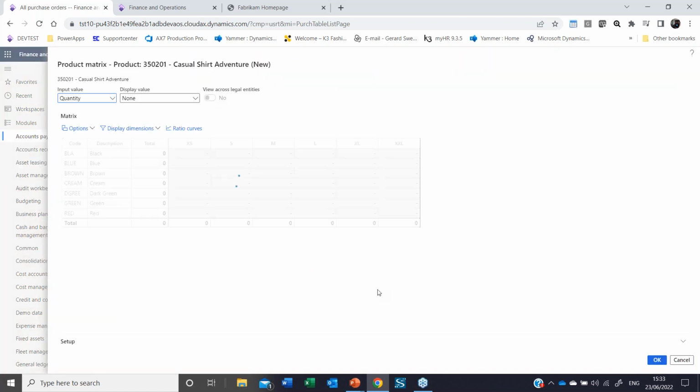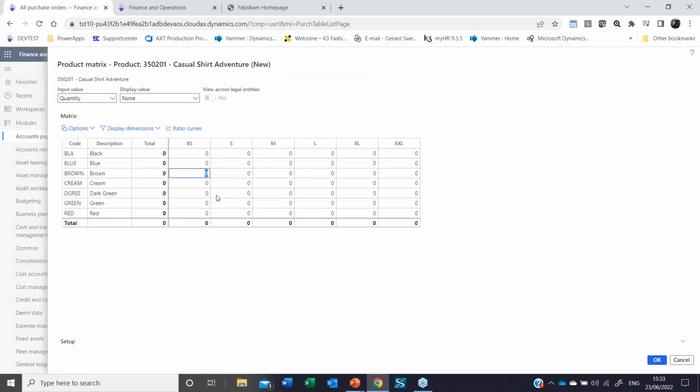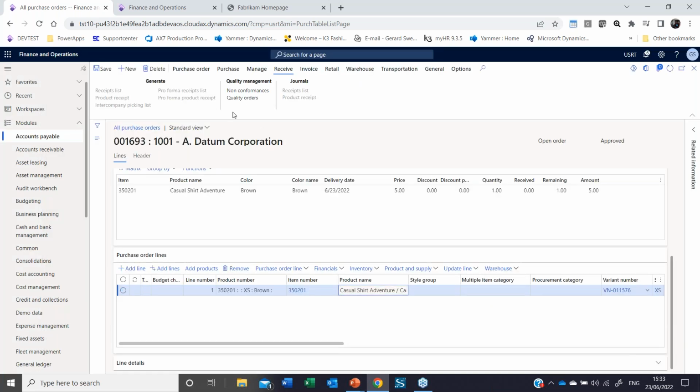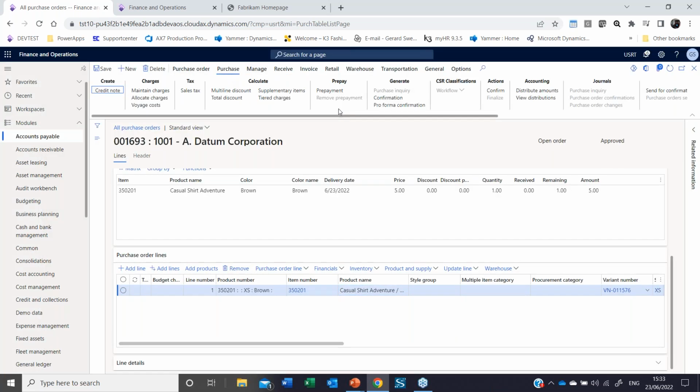This should trigger a matrix. Let's put one here. Of course, we can see the prices, which should be €5. We press OK. Of course, the normal procedure, we have to confirm.